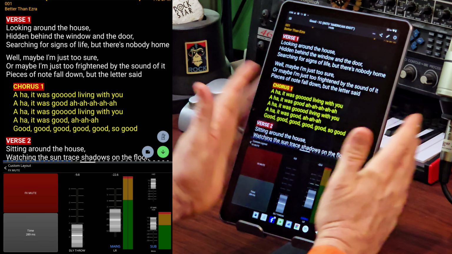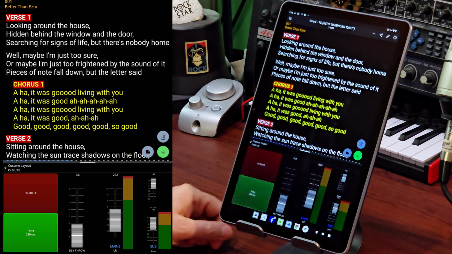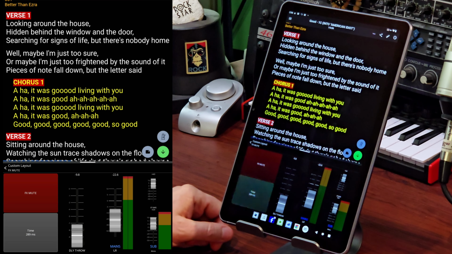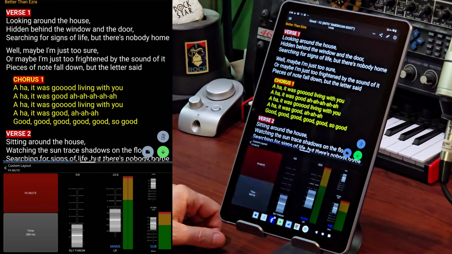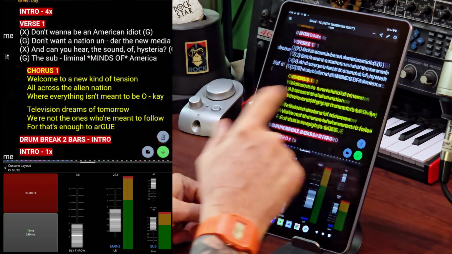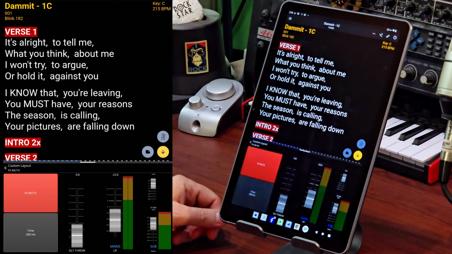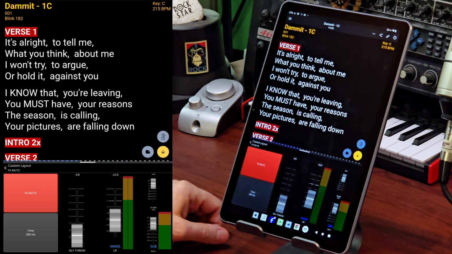Anyways, this is a starting point for me. I haven't used it live, but I think it's going to be a real game changer for how I use the tablet. And I can stay in one screen, do the whole show, and control some of the more commonly used controls on my X32, in this case, my X32 Compact.